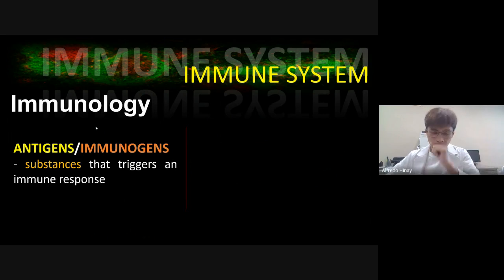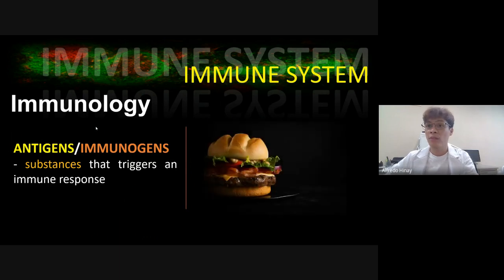Okay, so with that, sir, you mentioned that protein is an immunogen or antigen. Carbohydrates is an immunogen or antigen. So it means, sir, when we eat food, for example, a burger, because in a burger you have a patty that contains protein, of course. You have your carbohydrates from your bread. So it means, sir, that if you eat that, our immune response will react. Try to think about that, right?